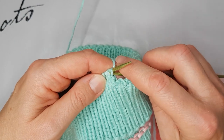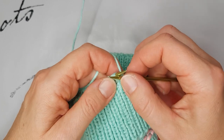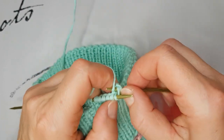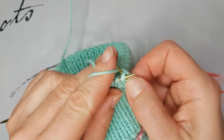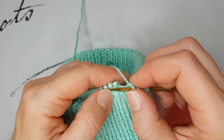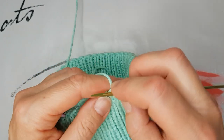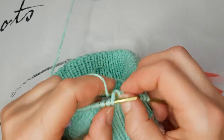The first stitch I don't knit. The second stitch I knit with a knit stitch, and all other stitches I will knit with a knit stitch. The last two stitches I will show you how I knit them.